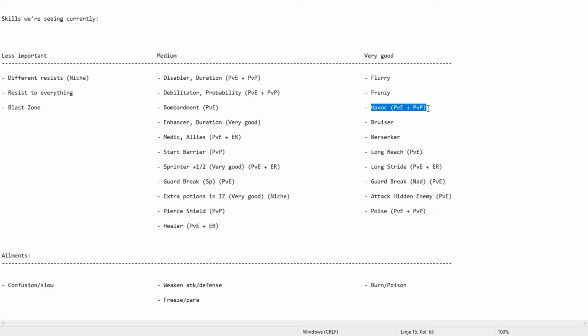Then we have Havoc. This increases the range of your strong attacks. It is very good in PvE. It's useless in epic raids, just the nature of the way it is. But for general PvE, it's quite good. It is actually very good, which is why I put it here.